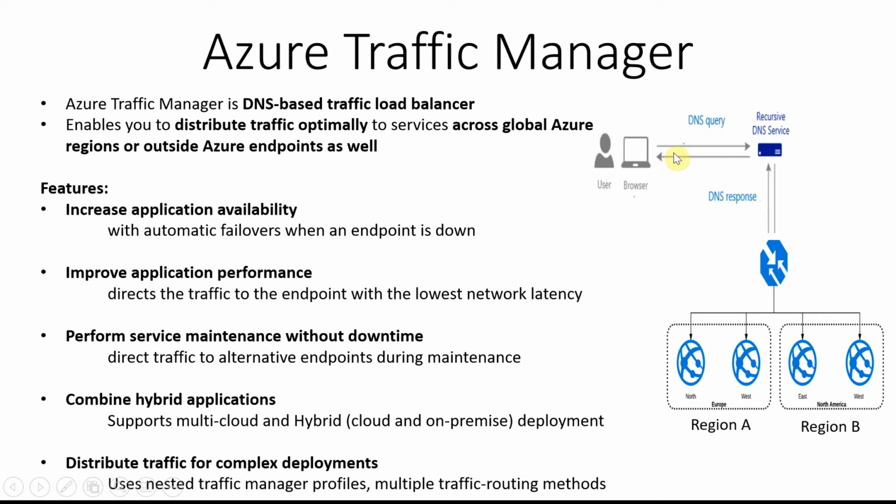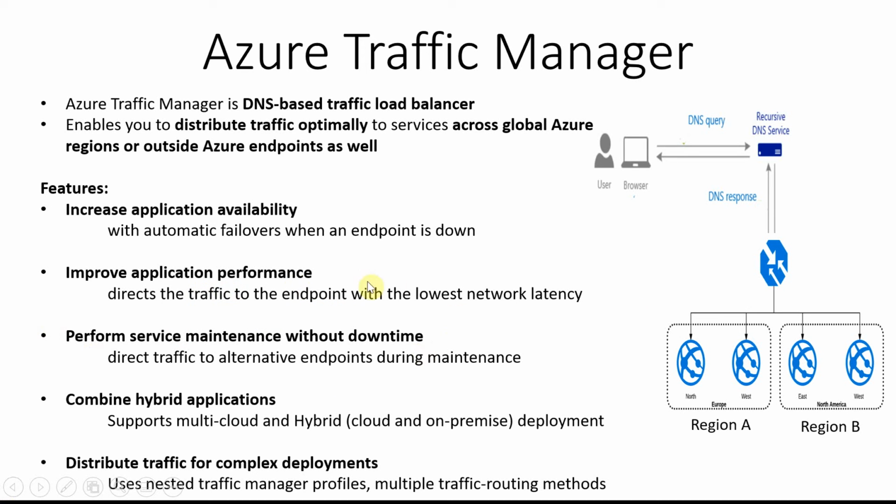Whenever a client is trying to send a request via google.com, it will first go to the traffic manager, and traffic manager will decide and push the traffic to various regions, whether it is Europe or North America or different regions. Among its features, it increases the application availability, and it also improves the performance of the application just because the traffic is routed. It has a lot of algorithms that you can configure.